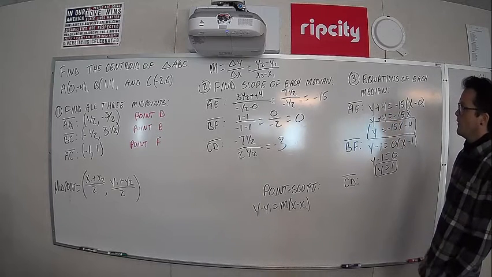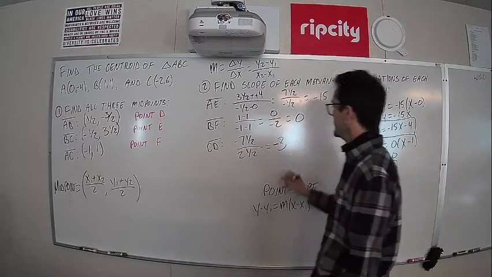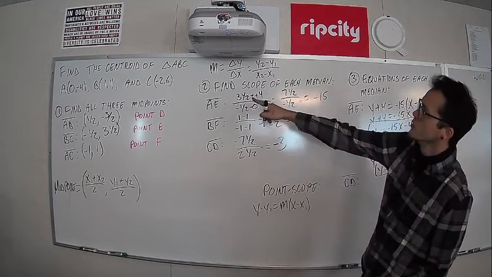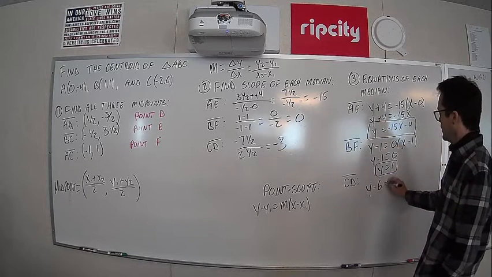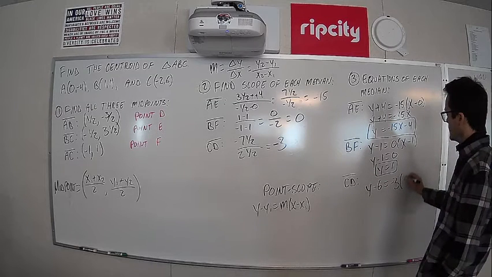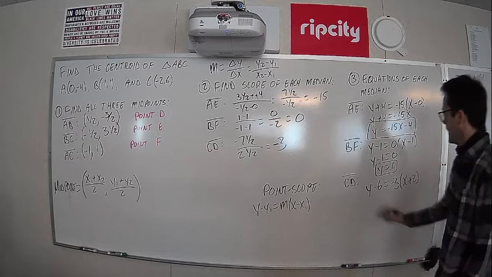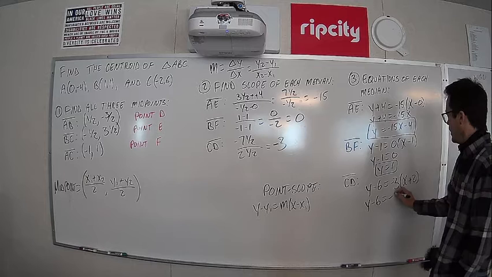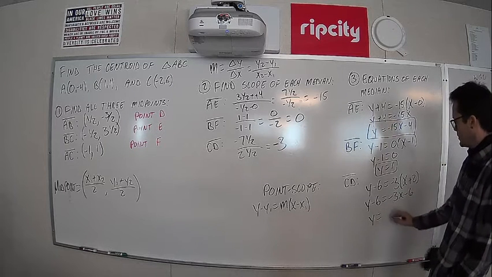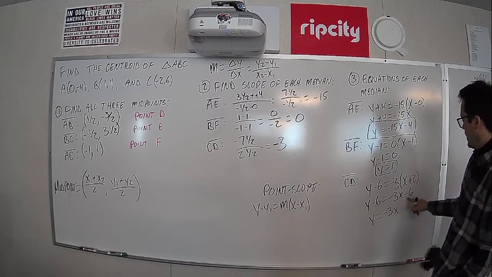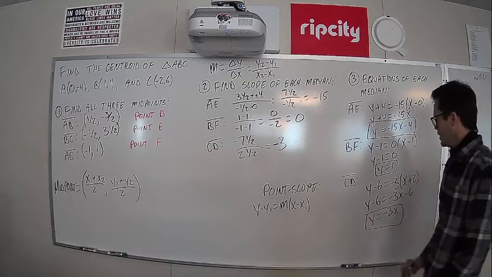CD. Our final equation that we need to develop has a slope of negative 3. Can't really see that negative. It is indeed negative. And it goes through point C, negative 2, 6. So Y minus 6 equals M, which is negative 3, times X minus, so minus negative 2. So X plus 2. Again, simplify it. Negative 3X minus 6Y equals, I'm going to add 6 to both sides, negative 3X. If I add 6 to that, it goes away. It just turns into 0. Here are our three equations.